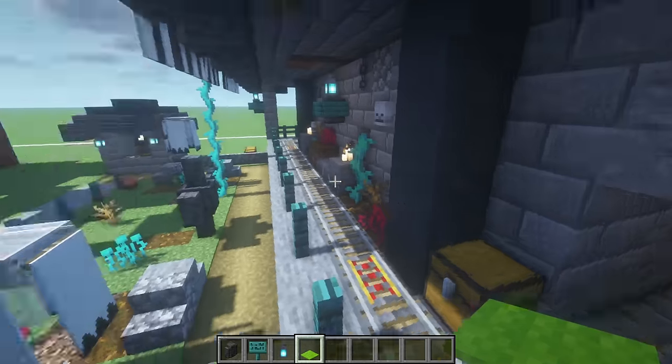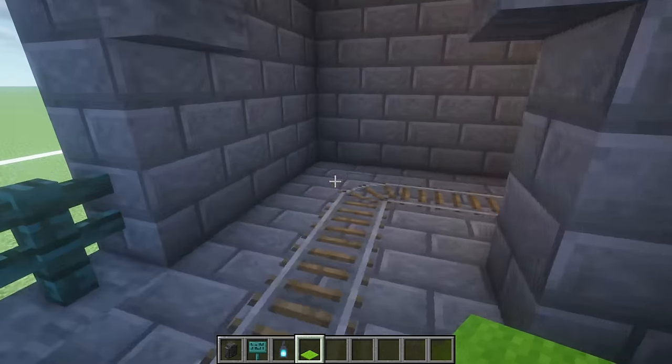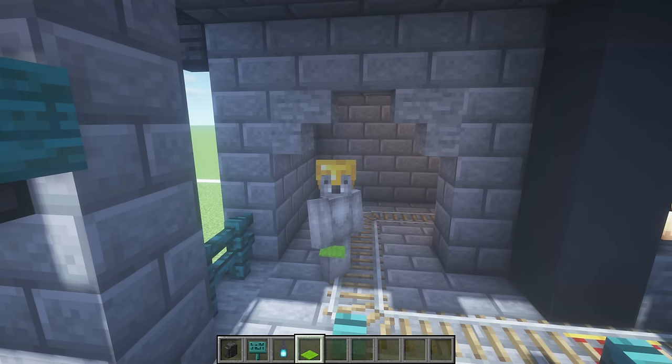And in doing that, ladies and gentlemen, we are now actually going to head all the way back to the beginning here. And it's now time for us just to decorate around the track and load up all of the little gadgets and mechanisms that we've created. And then we'll be done.